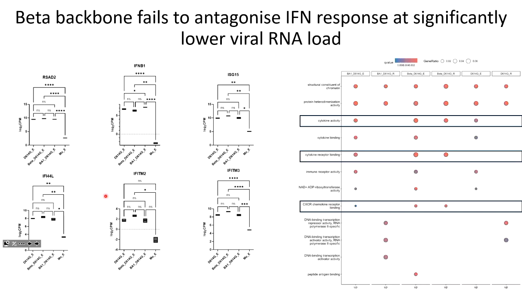And even when we treated the cells with this JAK-STAT pathway inhibitor, for the other viruses you do lose the association with the interferon responses and immune activities, but even when you treat with this inhibitor, Beta is still associated with functions such as cytokine activity, cytokine receptor binding, and CXCR chemokine receptor binding. So this drew the whole story together, and maybe also explains why Beta never really took off like other variants like Delta or BA.1.